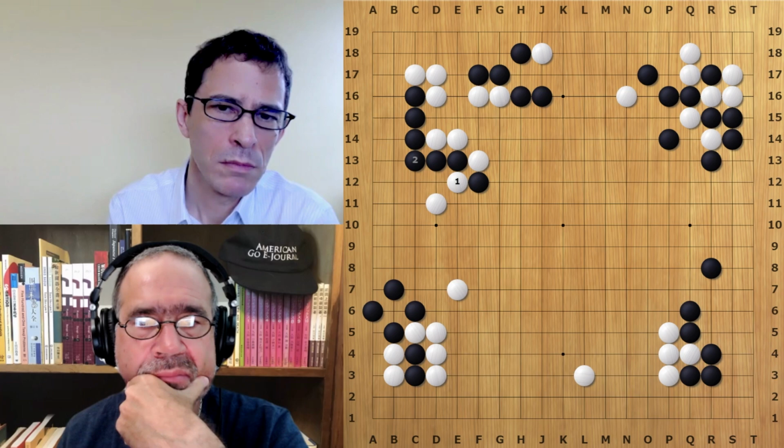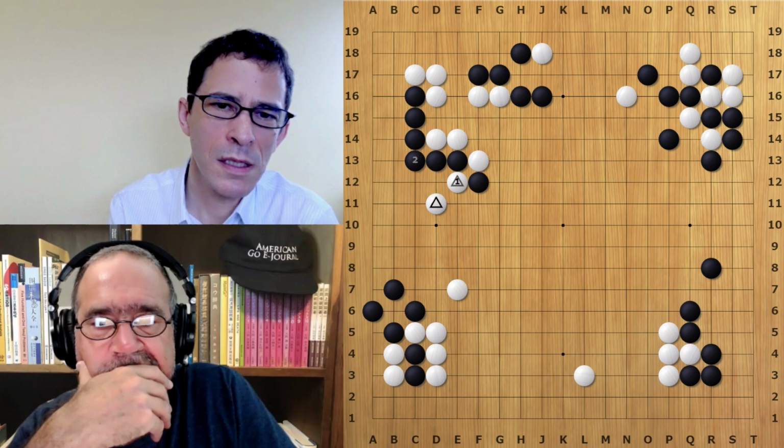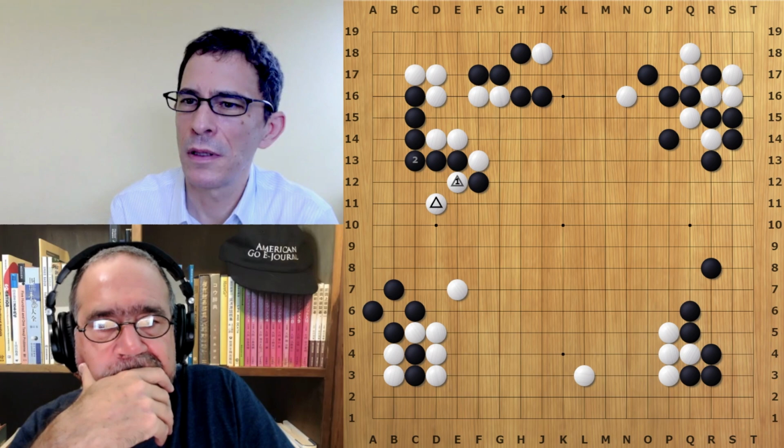This black stone here is actually pretty annoying. And there's a cut here in some cases. It's just that this shape here is bad too. And it would be more problem for White than good. So I sort of agree with the double hane here.